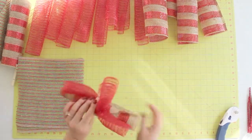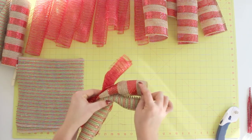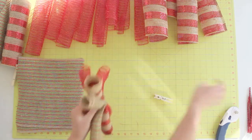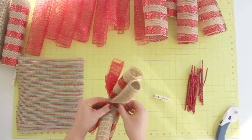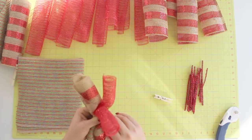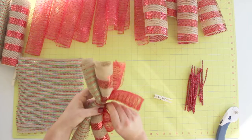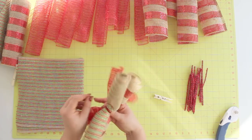So, like I said, I used the red and burlap mesh and the burlap red and green mesh. Once I have all of those done, I'm gonna take my pipe cleaner. I cut my pipe cleaners in half. They are a little bit short, but I like to wrap it around and just pinch it back here, and I try to twist that pipe cleaner on there as tight as I can, and that's what creates my bunch.